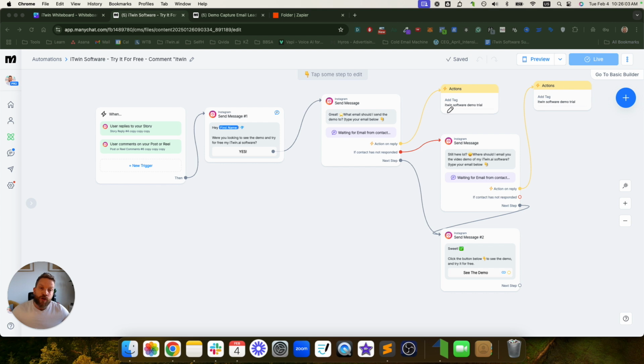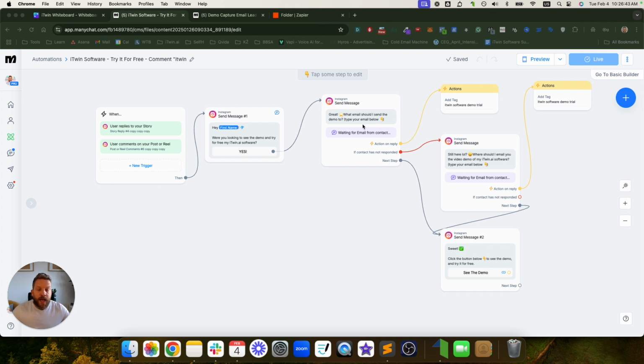And then also what I'll show you is how to automatically pass this email address alongside the user's data over to Zapier. You will see Zapier here. And then from Zapier to any other platform, CRM or email marketing software of your choice. For example, you might be using MailChimp or ActiveCampaign or perhaps Go High Level or Instant Contact or GetResponse or any other customer relationship software that you use. You can then automatically pass this email address and the user's data over to that CRM with some automation inside Zapier. We will cover this as well.